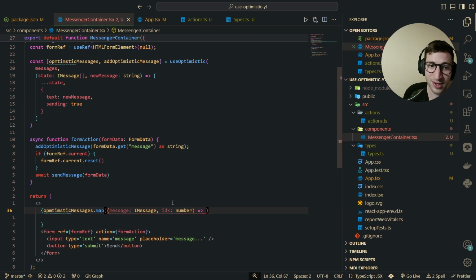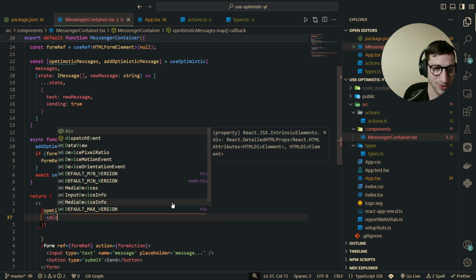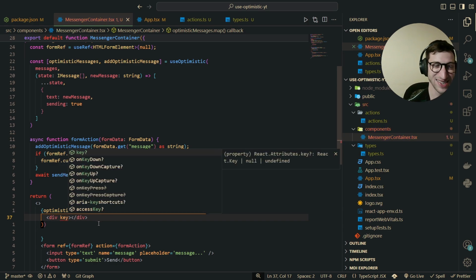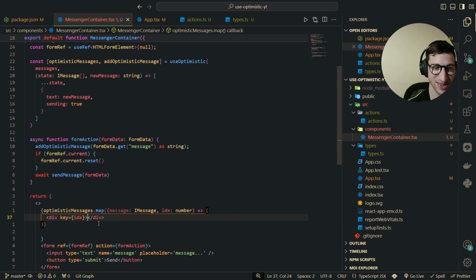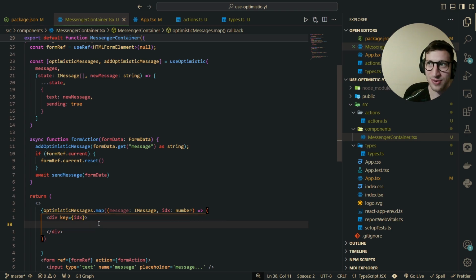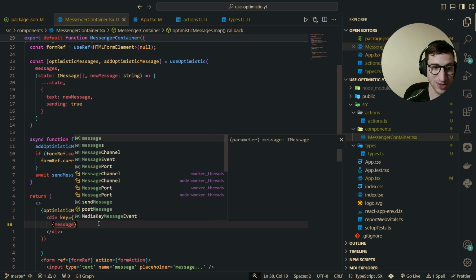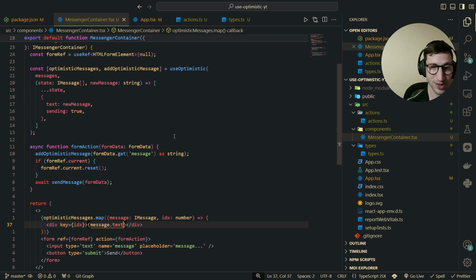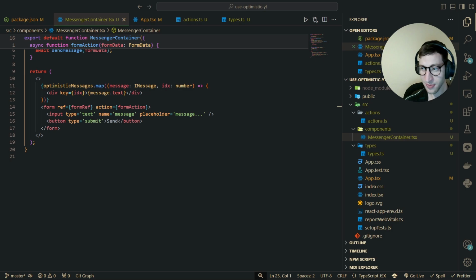We'll use that for the key. So we'll have a div. I spelled optimistic wrong. Keep spelling optimistic wrong. That is why we have spell checkers. Okay, so it's key. We'll give that the index as the key. We actually want to display our messages, so let's display message.text. Okay, cool.